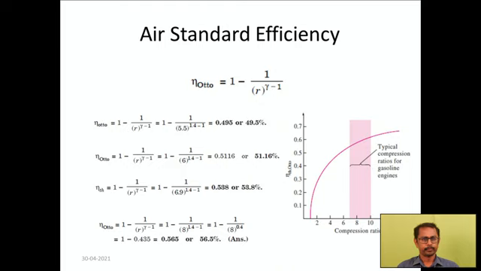And now we have to see the effect of compression ratio on the efficiency of the Otto cycle. The efficiency of the Otto cycle, as already derived, is 1 minus 1 divided by r to the power gamma minus 1. r is the compression ratio, gamma is the specific heat ratio. Now we have to change the value of r. From the first equation we could see the efficiency of 49.5% we have obtained for the compression ratio r equal to 5.5.